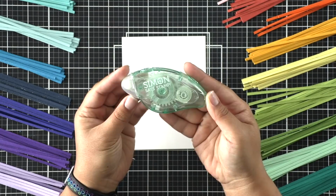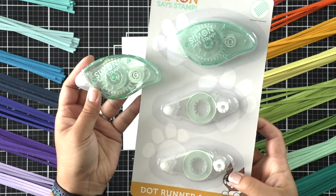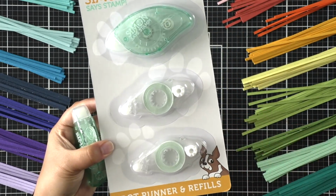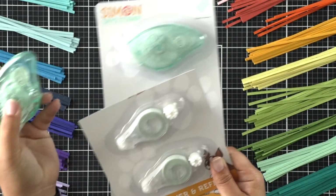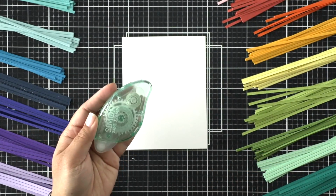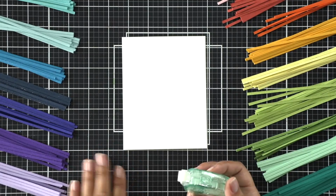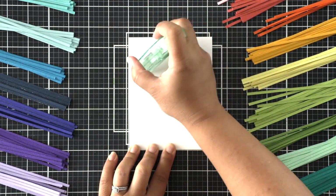There are a few different fine tip applicators that you can add to your bottles, and you can find all of those at Simon Says Stamp. All right, so our next option here is a dry adhesive, and Simon Says Stamp has a dot runner with refills. I've just gone ahead and cut off the top there so that I can keep storing my refills in their packaging. I'm going to use the dot runner today for my paper strips, and I'll go ahead and cover this entire panel with it.